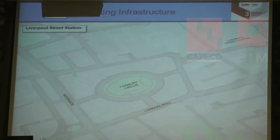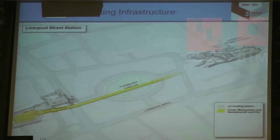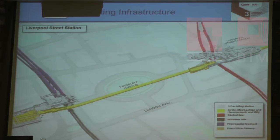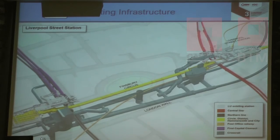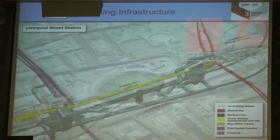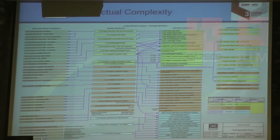But this slide gives you a little bit of a feel, I think, for an existing station, 1 station there and 1 station there, existing railway lines and underground tunnels. But that green area there is the scale of the construction that we are building underneath London, under extremely expensive and environmentally delicate real estate and property. So, building this type of construction and railway underneath the city is not easy.